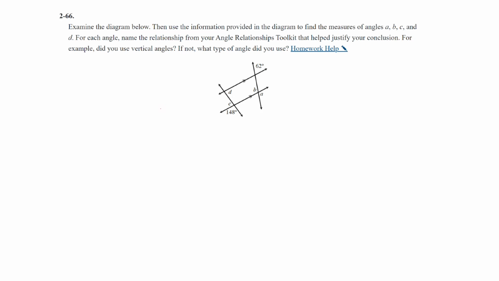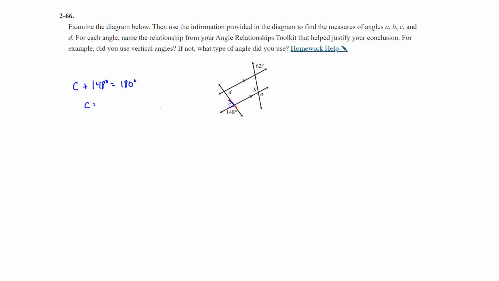So once again, looking at the diagram, we're trying to find angles A, B, C, and D and justify our reasoning. So we can just start filling things in and see where we get. We do hopefully recognize that we have one set of parallel lines, and it is cut through by 2 transversals, so we have to pay attention to that. We could start by finding C, because if this angle right here is 148 degrees, then this angle forms a straight angle with 148, so we know that C plus 148 degrees is equal to 180 degrees.